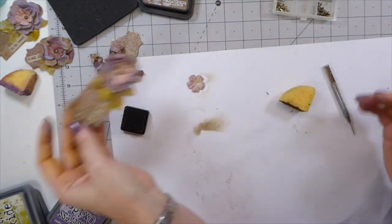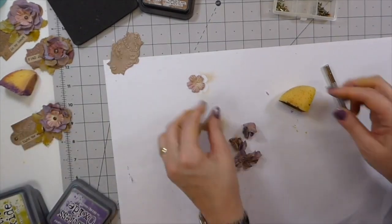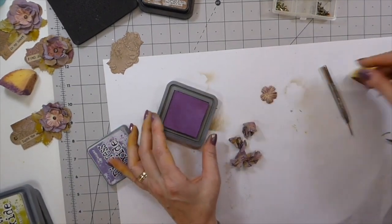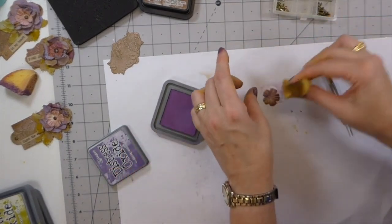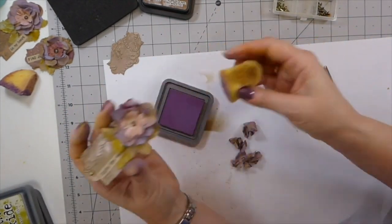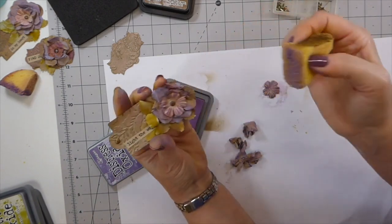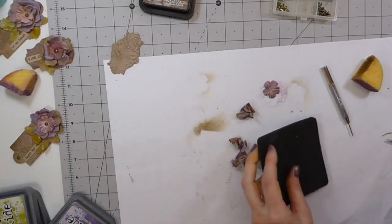There it is — I love how that's come out. I'll sit that over to the side and let's finish up this last one. I'm going to try something... that's better. That's bugging me because it's a bit too pink — I want it to be a little more purple. So I'm just going to come back over that with some more of the purple oxide. Yeah, I like that.